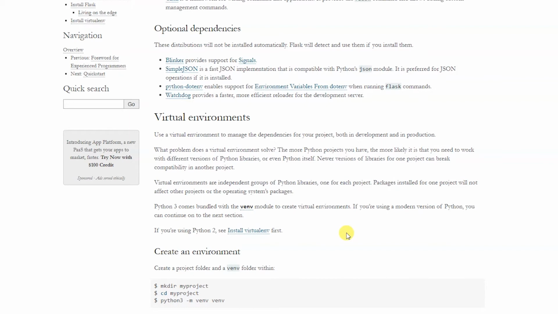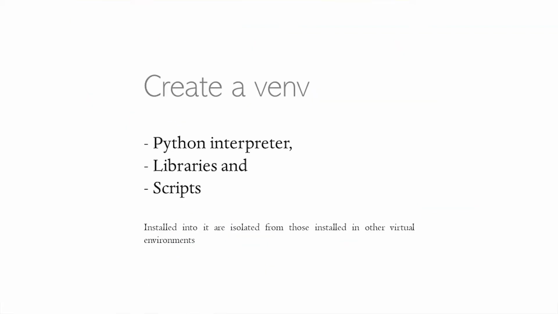For example, you have two Python projects on your machine. One project is using one version of a particular library, and another project is using another version of that library. You don't want to keep changing your main environment for each project, right? So you create a virtual environment and assign each virtual environment to each project. Interestingly, you don't need to bother about what version other projects are using in other virtual environments. Whatever you have assigned to this project, you can handle everything there, even the Python interpreter version, Python libraries, and scripts. All the dependencies will be bundled with this particular environment, which will be isolated from other Python virtual environments.